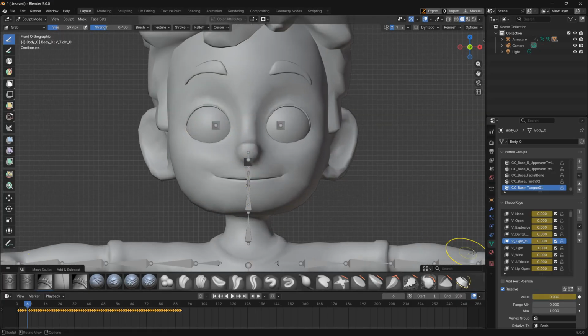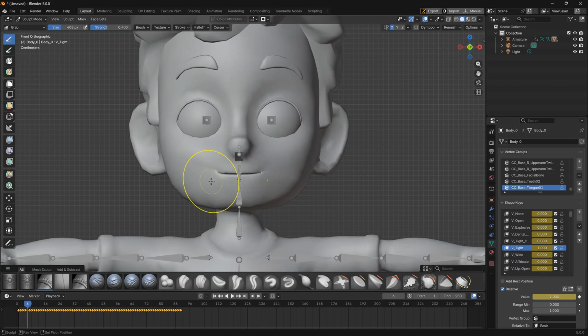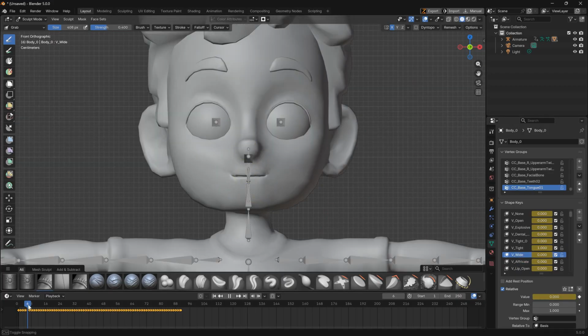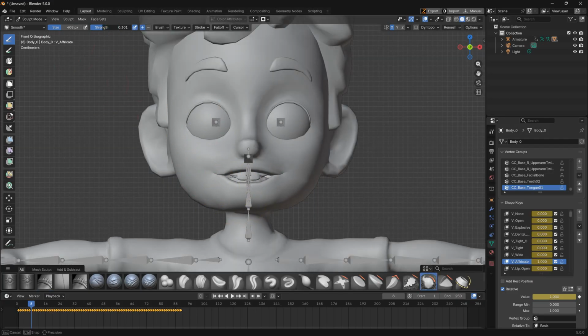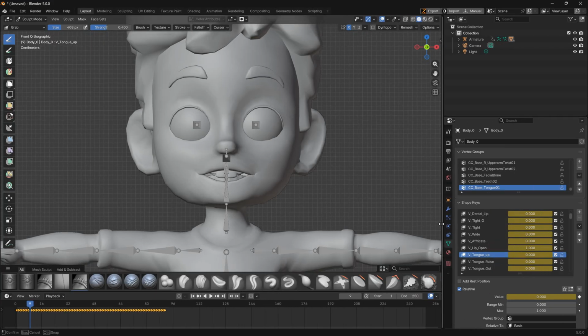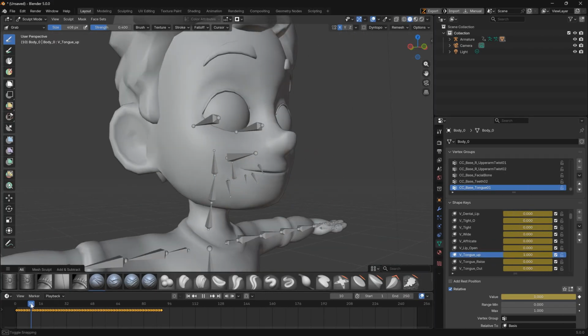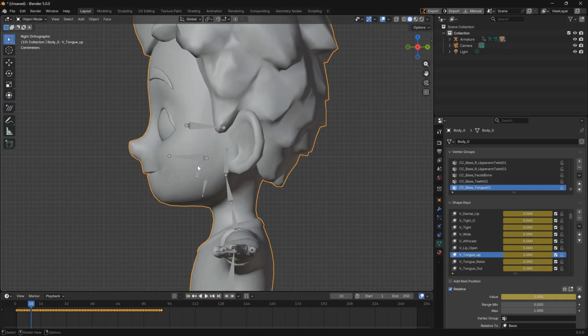And when you scroll through them, you'll see that a 1, which is the strength 1, 100%, will be illuminated in correspondence with the position on the timeline. As far as I know, the shape keys can only be edited one at a time. And in order to edit them, they have to be at 100% strength. That's represented by 1.000. When you scroll through the timeline, it'll activate them in sequence.